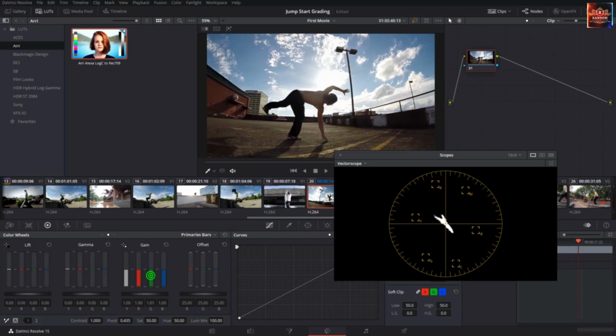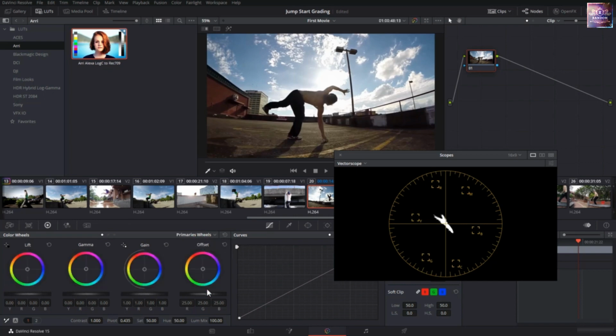If I want to add green, also the graph will move towards green. Make sense? If I add red, same will happen. That's very fine. What about if I want to remove one of the primary colors, or in fact, reduce one of the primary colors? Let's go to the primary wheels.